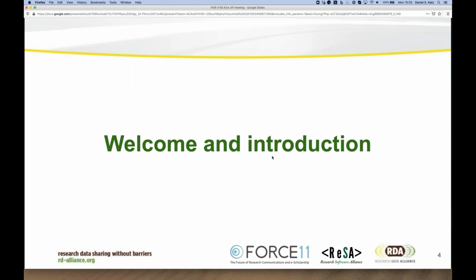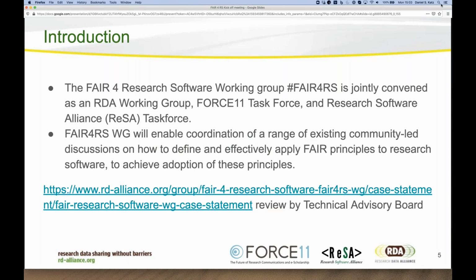So to get started, the working group that we're talking about here, FAIR for Research Software, is being jointly convened under 3 different organizations. This is an RDA working group, a FORCE11 working group as well, and a Research Software Alliance or ReSA task force.